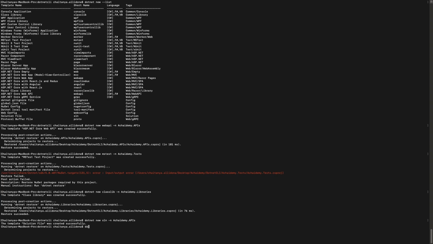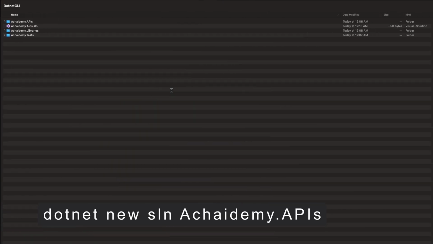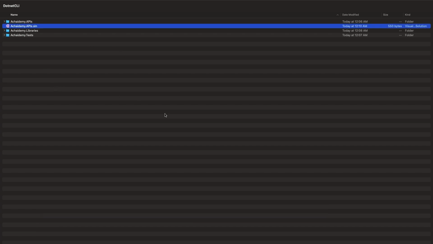How do I do it? .NET new, and then instead of specifying the project template, I'm going to specify the file template which is sln, followed by the name, which I'll call academy.apis. It creates a new solution file with the name I've given, but this solution file is currently empty. It doesn't have any references to the existing projects.